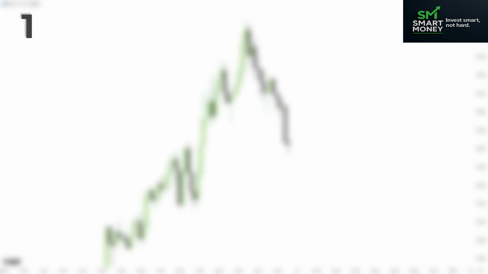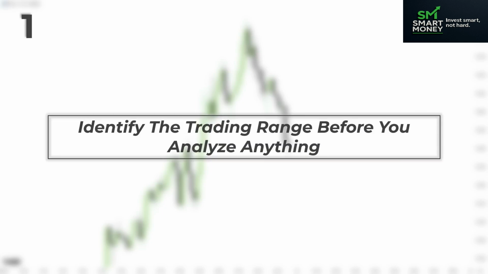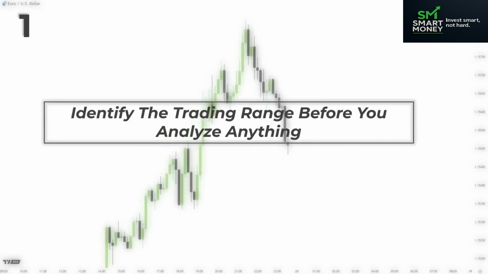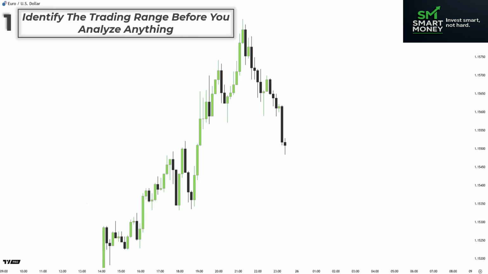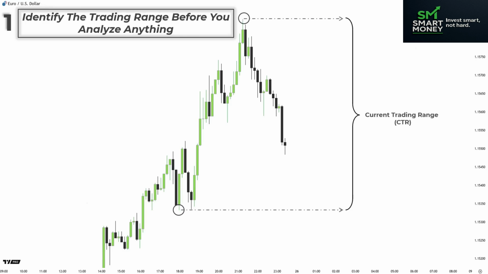Hack number 1. Identify the trading range before you analyze anything. The first thing is simple. Before anything else, you need to identify your current trading range. So what do I mean by trading range? A trading range is not just a box or a consolidation. It's the area where price is currently operating and where liquidity is being built.